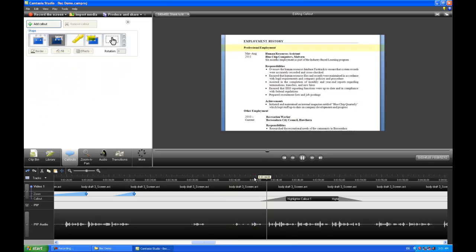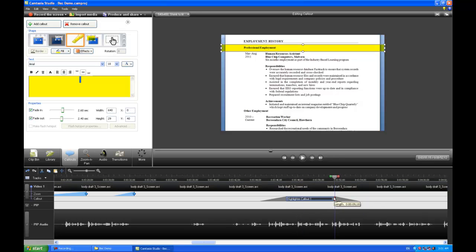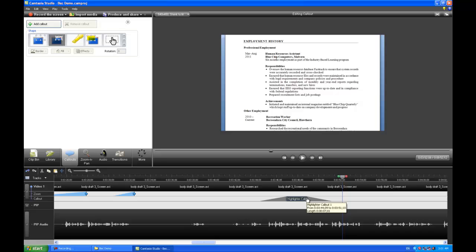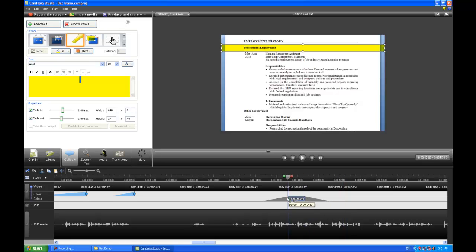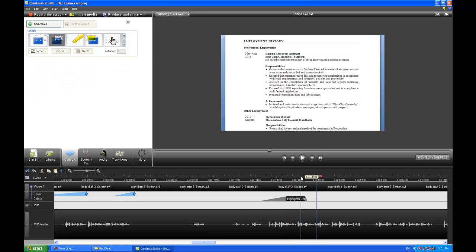Employment history. There it is, information coming about in your employment history by selecting. You can adjust the length of the highlight. Your employment history by selecting My Employment History on the right-hand side and select relevant. On either side, make a short fade out, selecting My Employment History and it's gone.